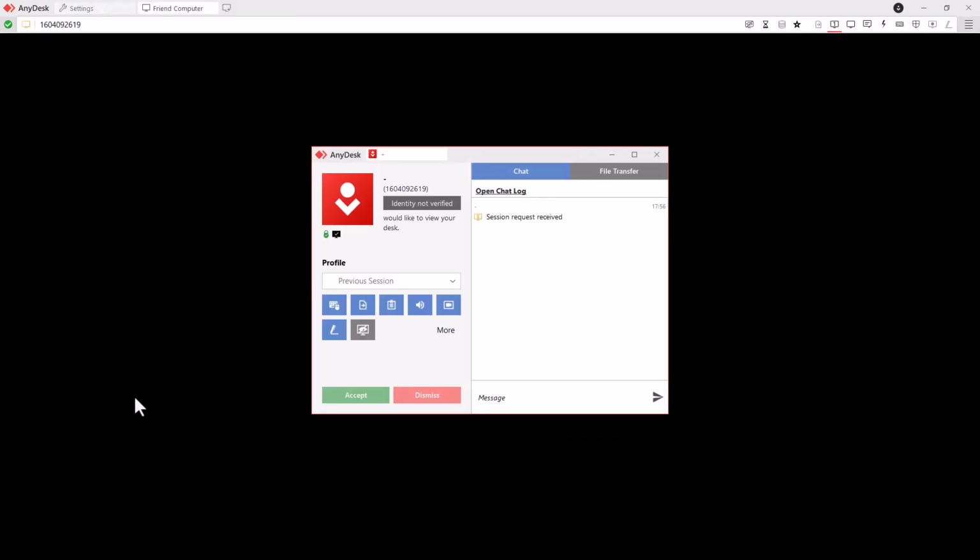If I go over here, you can see that under the profile, you have the TutorTube profile right here, along with different things, just like this. So that is simply how you can define a new permission profile as you like, so that you can use it inside of AnyDesk.